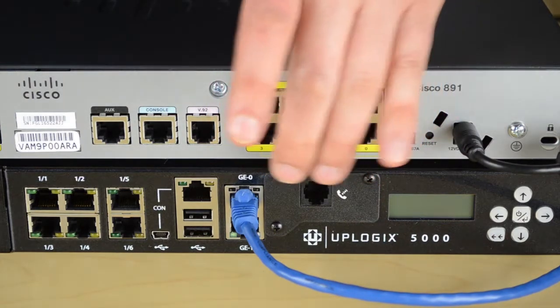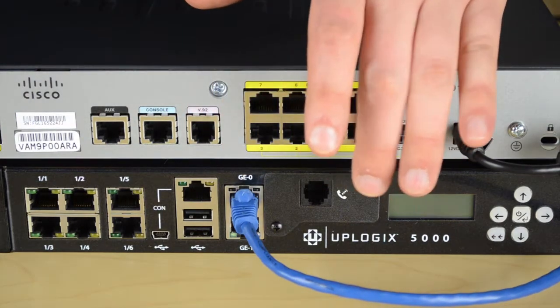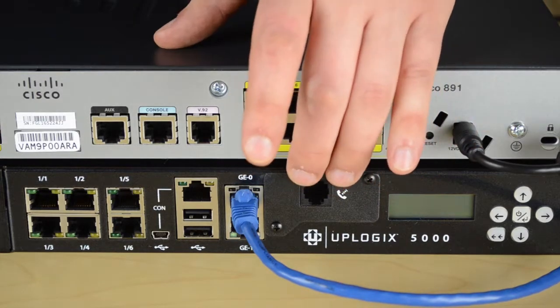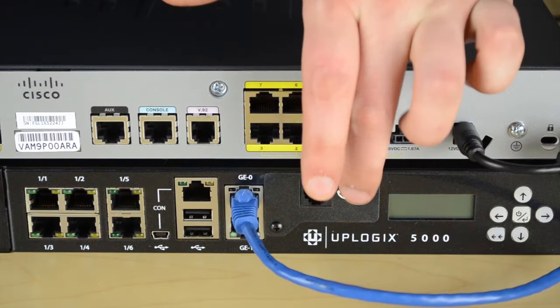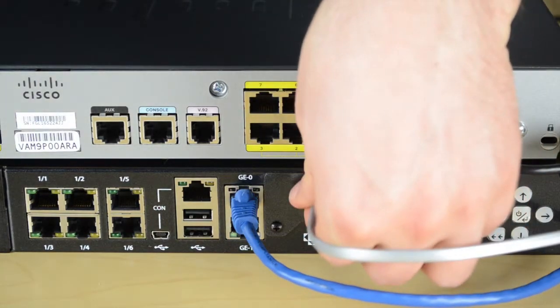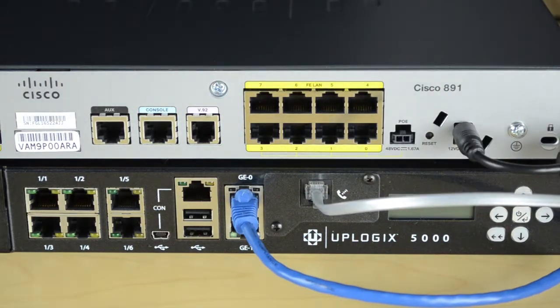Now, depending on what out-of-band strategy your company is using, you might be using a different kind of module here. This is our V92 modem module. If you're using that, then you'll want to hook that up to your POTS line, like so.